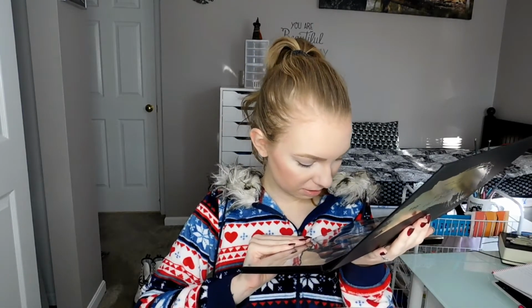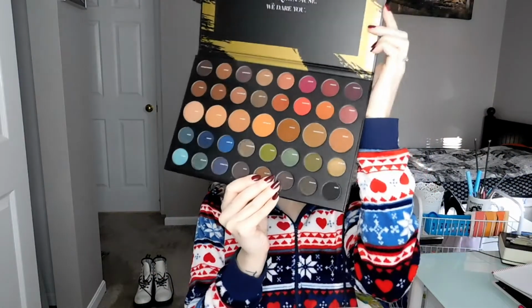So alright, now for this thing. I wonder if it'll tear up the packaging. This is so huge. I don't even know what to do, it takes up the whole frame. I kind of want to do green, as I missed out on the green. I don't have that many green eyeshadows. But these pinks and reds are calling my name. There's not even a mirror on it, so I can't just hold it up and use the mirror. I guess I'll just put it on the table here. I didn't consider that it would be this large. I knew it was a big palette, but I didn't think it would be quite this big.